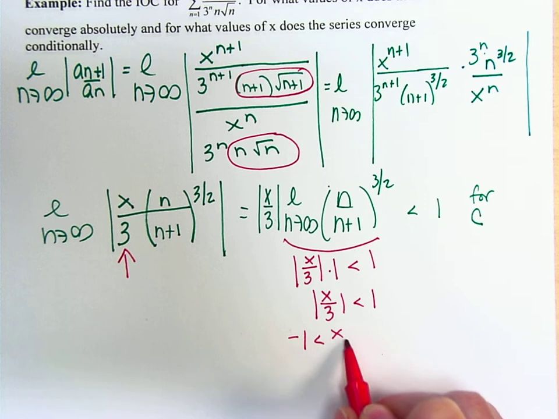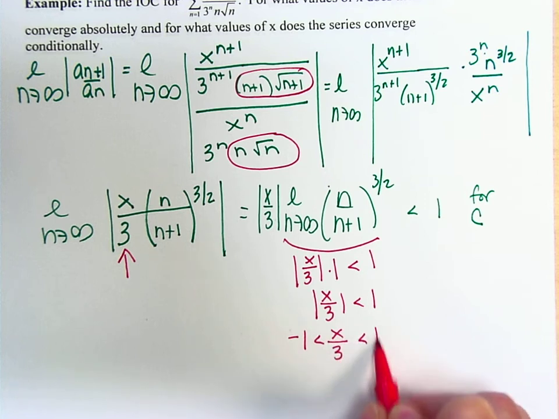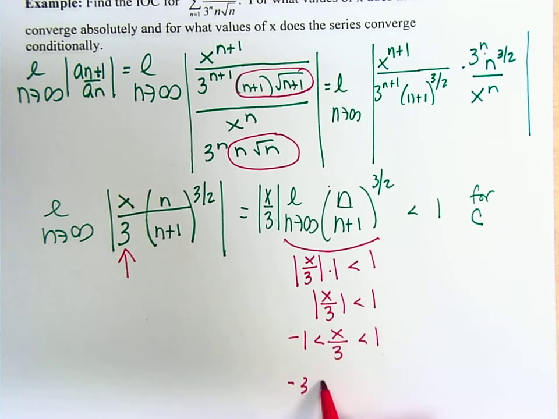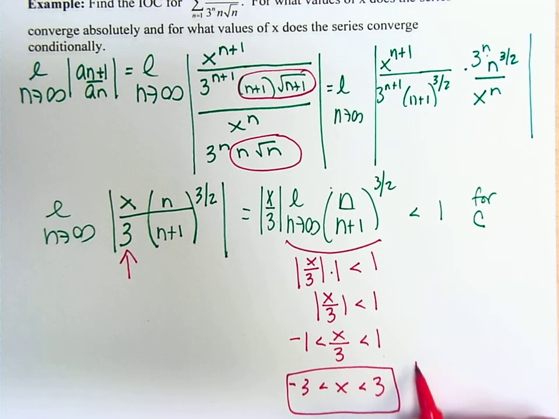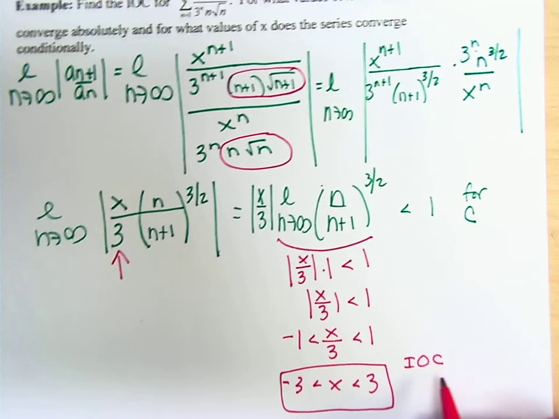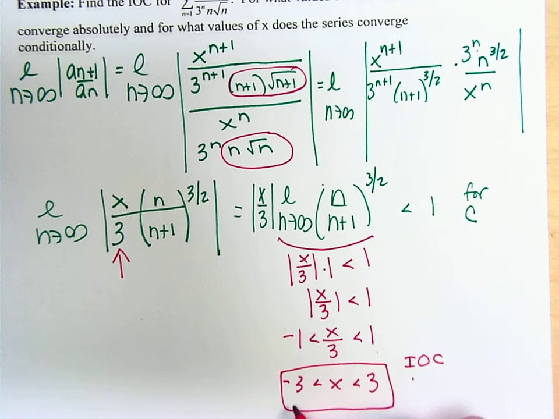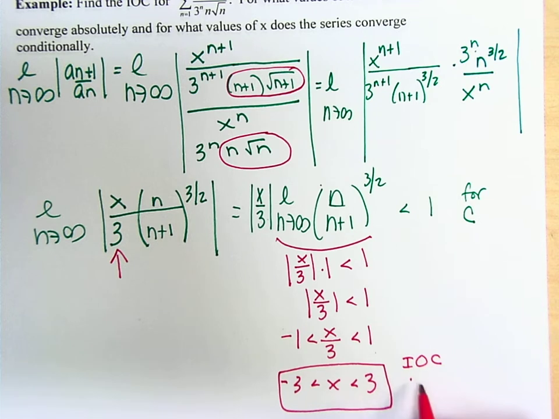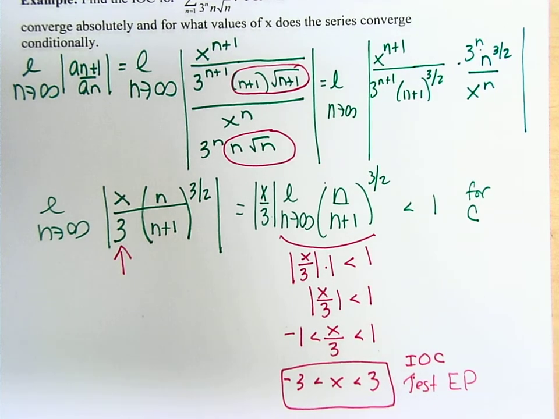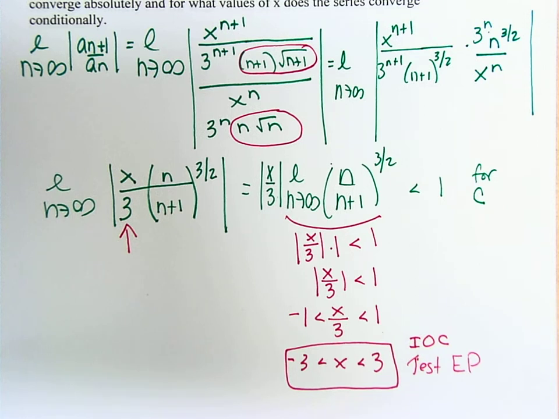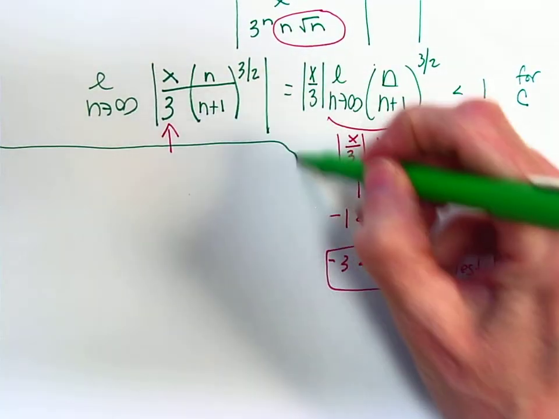So let's remove the absolute value and get x by itself. So this is our interval of convergence. We will converge absolutely between -3 and 3, but what about the endpoints? We have to test the endpoints to see if we converge there. This is where you really want to be paying attention, because this is the first time I'm doing this.